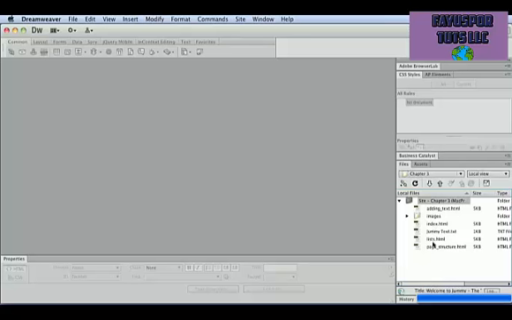Another important note that I want to point out here is that there's going to be times where you will go back out into your Finder or Windows Explorer and you might move some files into your local site folder. They may not show up right away in this Files panel. However, we do have this useful button right here, which is refresh. You can see that the shortcut is F5. And if you ever copy files into your local site folder and they don't appear here, just click the refresh button and that'll refresh the list of files so that you can quickly access them.